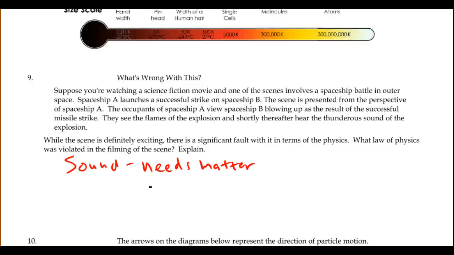And it's not the individual particles that move from place to place in a mechanical wave. They vibrate within their own position, and each individual molecule moves the next particle up and down or left and right, but in a very small area. And that's it for the intro to waves.